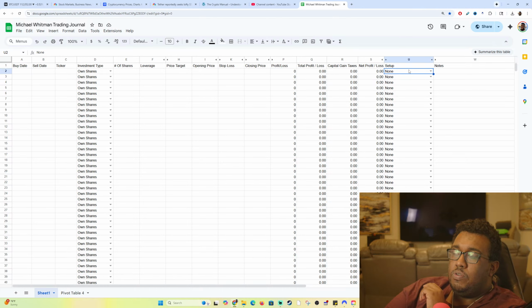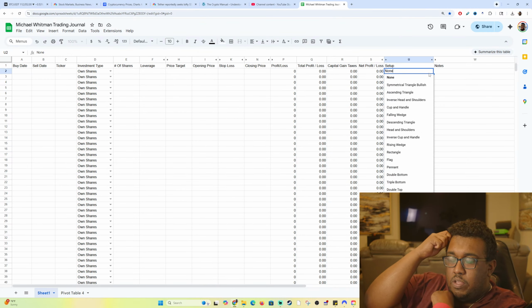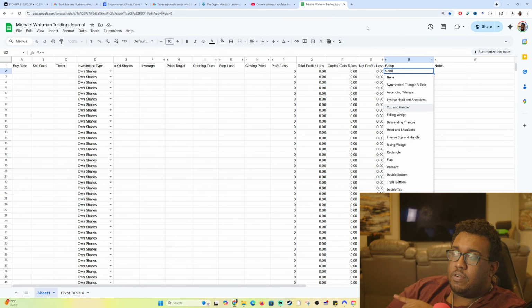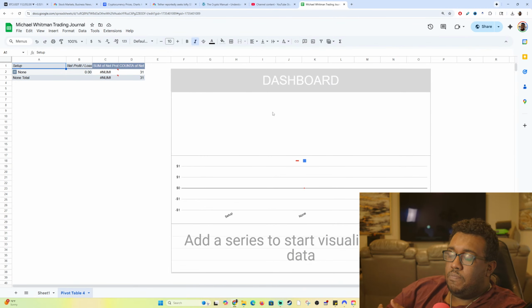And then if you do some type of trading strategy, what you guys can do is say, hey, I was trading because I saw an ascending triangle or a flag or something. And then when you actually do that, on this dashboard here, it'll say, oh yeah, you're very successful at trading ascending triangles. So maybe if you want to put money into those, you can put a little bit more money, or you can just put money in there at the beginning.